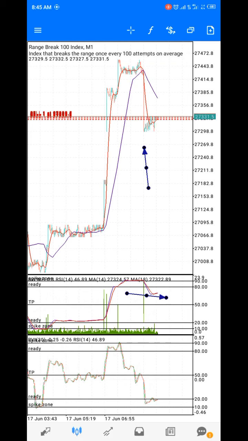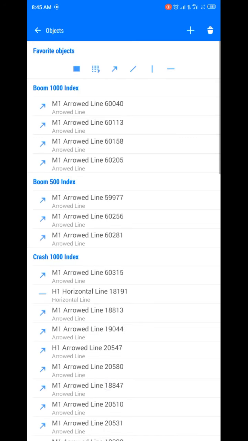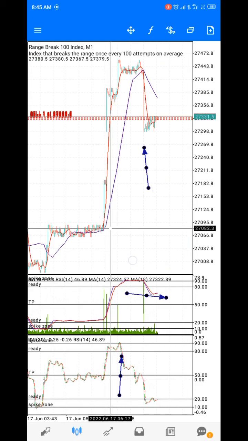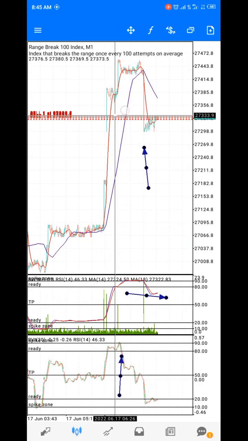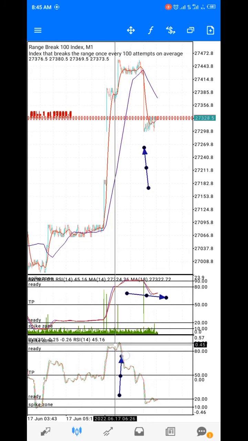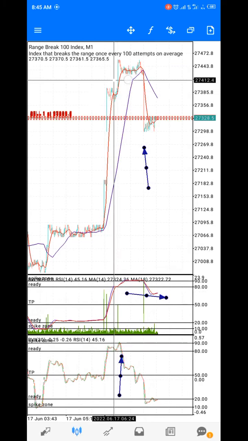When the market got to the ready zone, let me use an arrow on this third indicator as well. When the market gets to the ready zone, this vigor index will also be at the ready zone. Can you see? Look at this at the top here. This is at the ready zone. You see what happened? The market moved up.